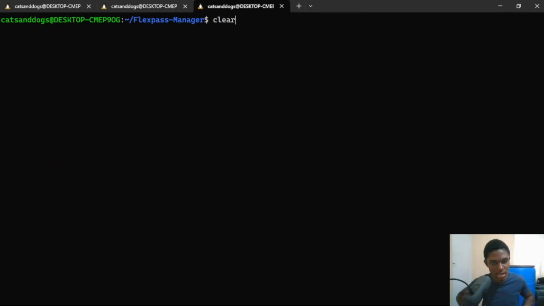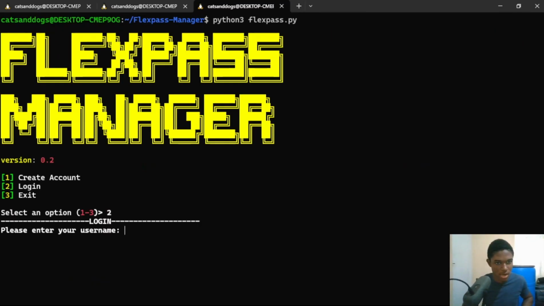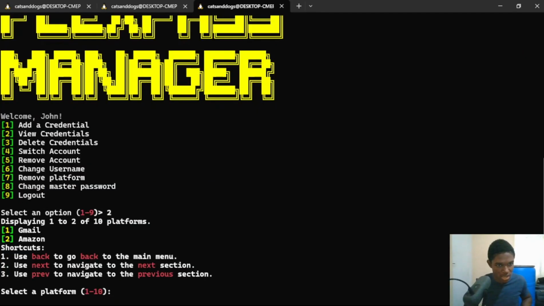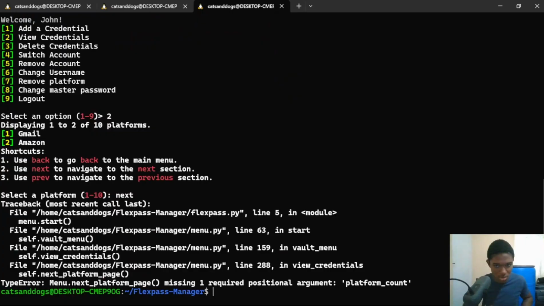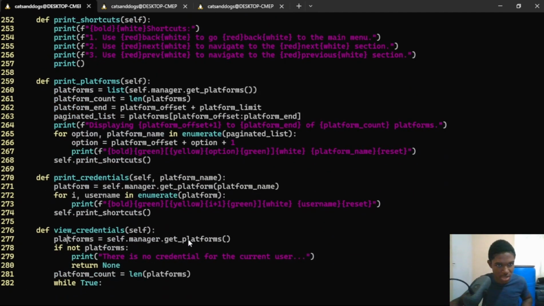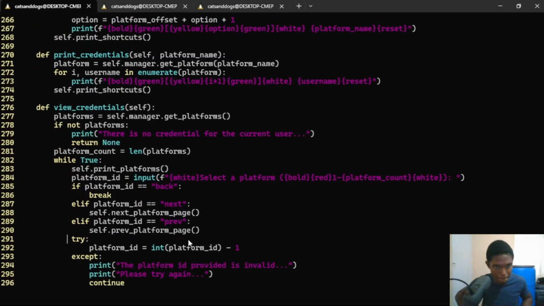And we can clear the screen now. Can try to log in as the user John 1234. We can try to view credentials. We can type next to go to the... All right, so we have an error now. That's because we forgot to pass in an argument to our next platform page function.